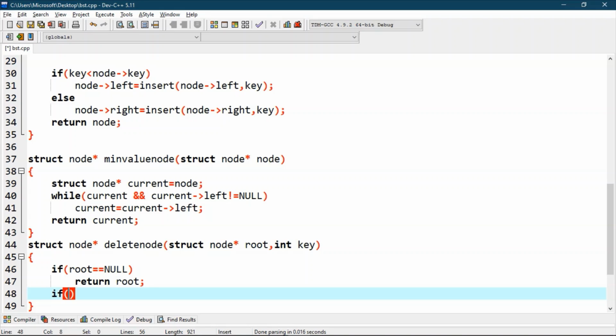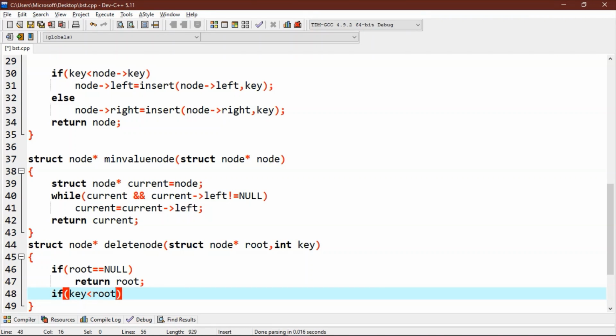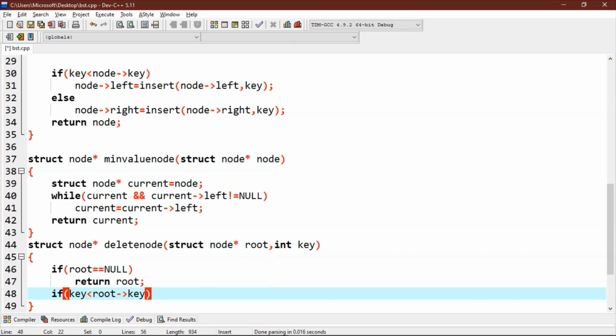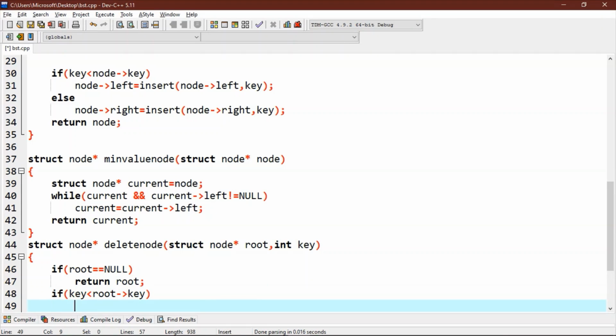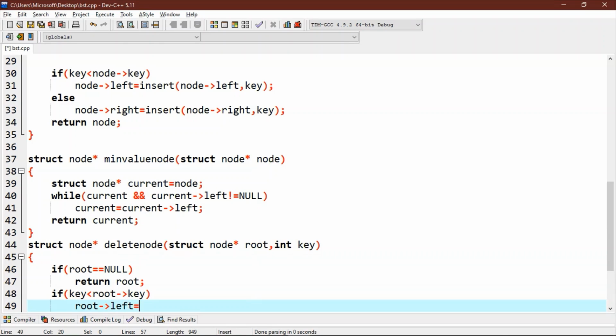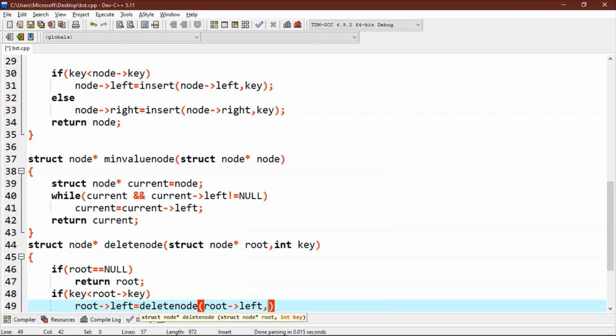So we will check if key less than root key, then root left will be equal to delete node root left, comma key.